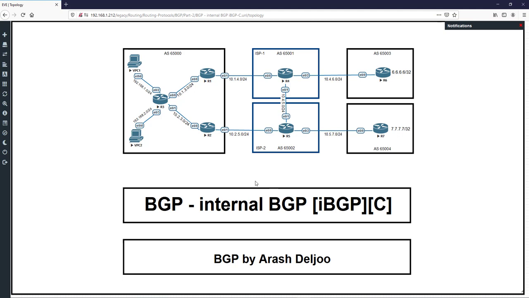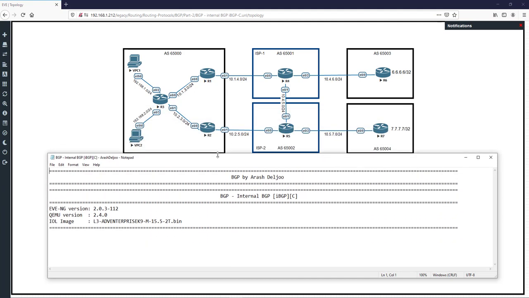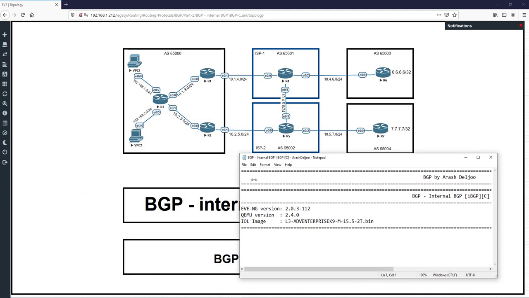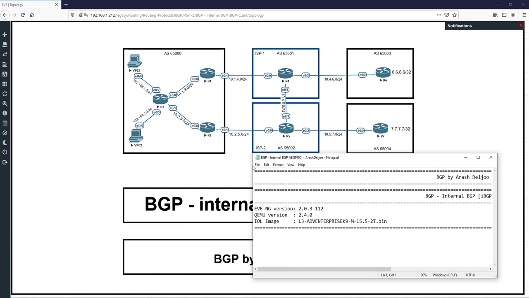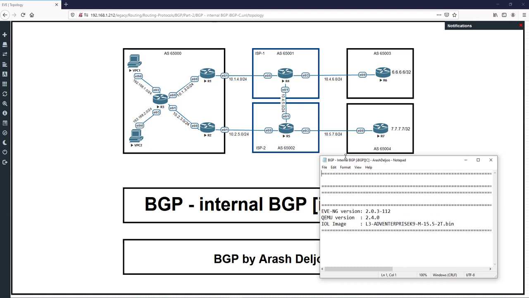Because I want to configure this scenario faster, I use Notepad to configure the routers. Look at here. First, we should configure all of the scenario because this scenario needs many details. For example, enabling IGP, enabling eBGP, enabling iBGP, using next hop self, and many other topics. Because of that, I want to configure this scenario with a Notepad file.